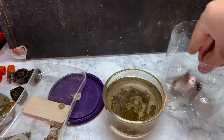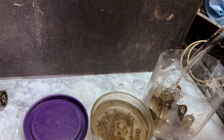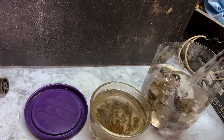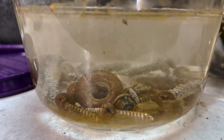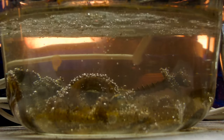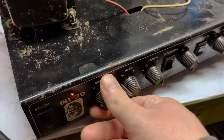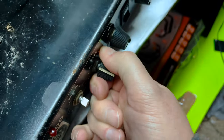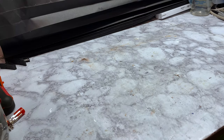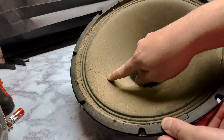Smells like pickles. Oops. Bubbles. If you ever wondered what 37 years of dust might look like, it might look something like this.